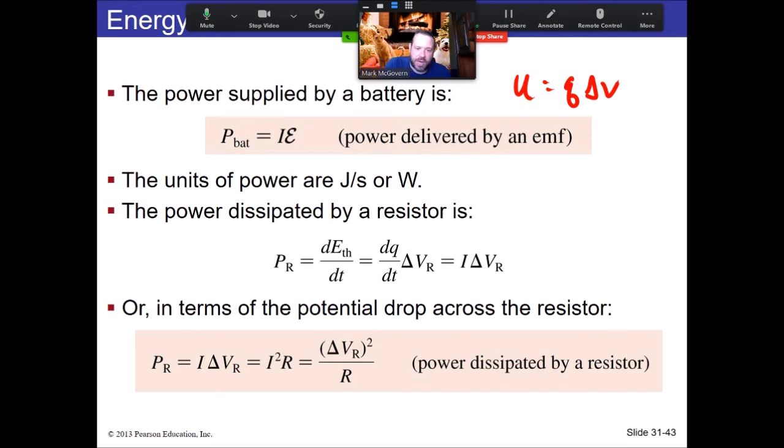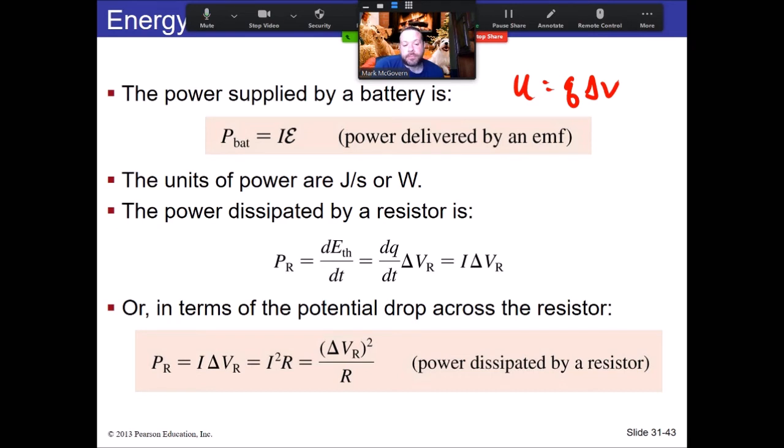Oh, the derivation's right here. Okay. Now, this is for a resistive element. It's the same derivation. If it's a resistive element that you're working with, then the delta V is for the resistor. So we don't have a little funny, cute, squiggly symbol for that one. It's just delta V_R.